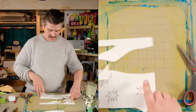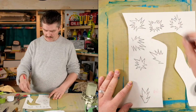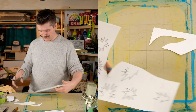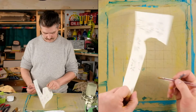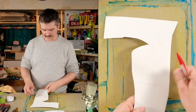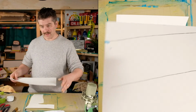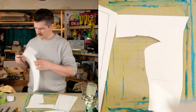And now I have this sheet of watercolor paper. This down here is going to be red, and all that's going to be yellow. I'm going to keep it together so I just know that this is all going to be yellow up here, and this is going to be red down there. And then this one here is my black. Might as well just get these all prepped. We can save this for another occasion, right?